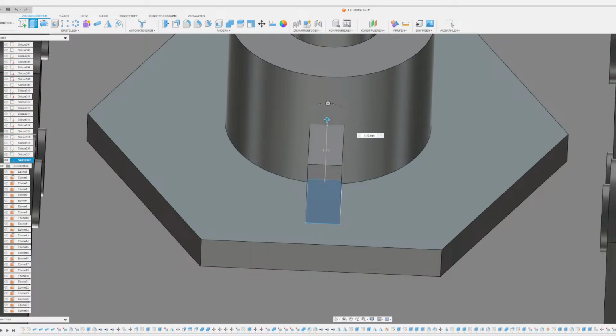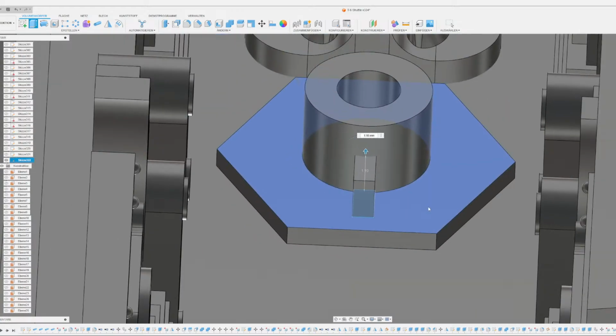Is it this one? No. Oh, there it is. Okay.